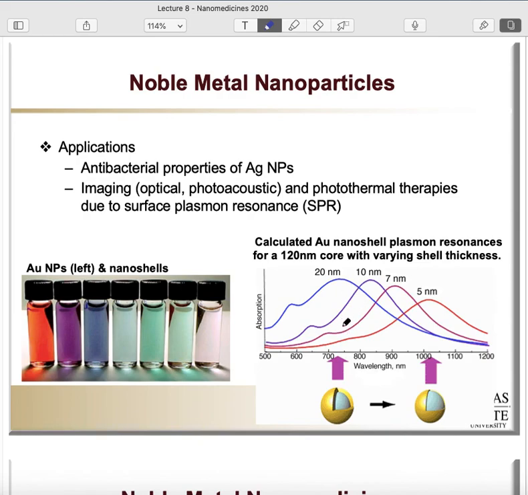One last thing that I wanted to show here is that for the case of gold nanoshells, you can actually tune the wavelength where that SPR peak is going to be found by changing the ratio of the thickness of the coating to the diameter of the silica core. So if you have a thick coating of gold on the silica core, your SPR peak is going to be more blue shifted, while if you have a very thin coating, then you're going to be red shifting that SPR peak. And I mentioned that for gold nanorods, you can also tune that SPR peak by changing the aspect ratio of the length to the width of that nanorod.